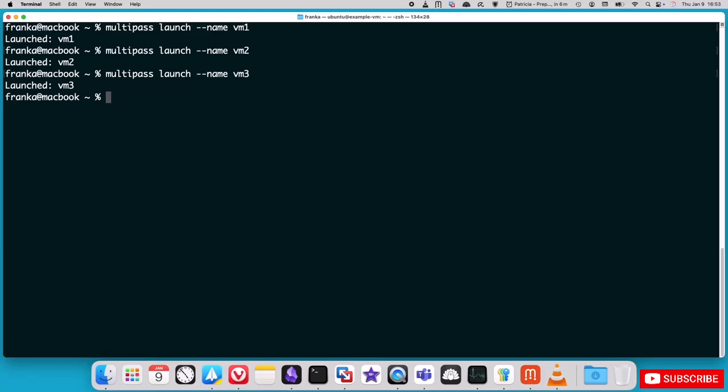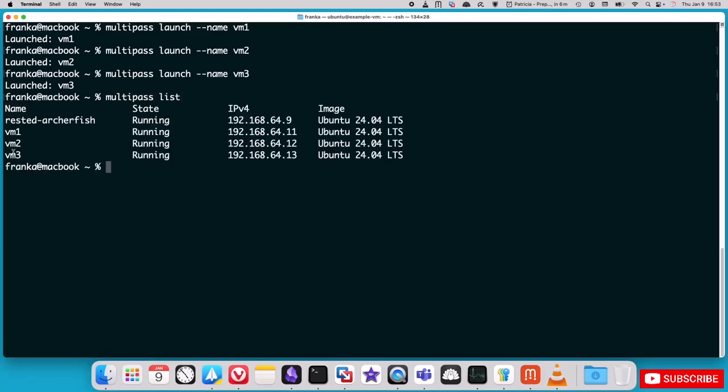Okay, so let's list our systems with multipass list. And you'll see we have 3 different VMs, VM1, 2, and 3. Those were the names we gave. They're all running. So with Multipass, it's not so memory consuming. You can easily run many different Linux systems. They have a unique internet address, so you'll see different internet addresses. And here we see the Ubuntu version. So we have Ubuntu Linux 24 for all of them. Now it does support different versions of the Ubuntu Linux system, but it doesn't support other Linux-based systems.